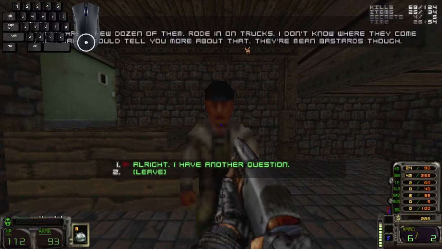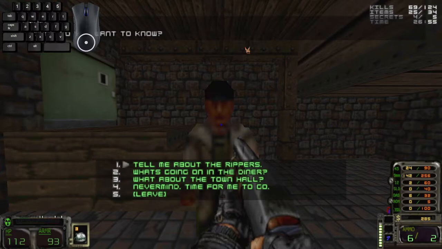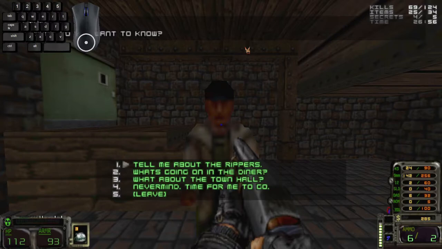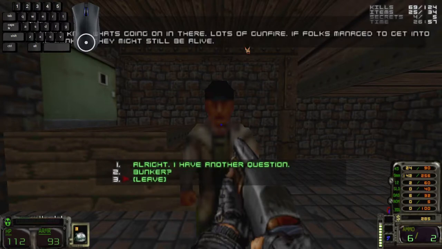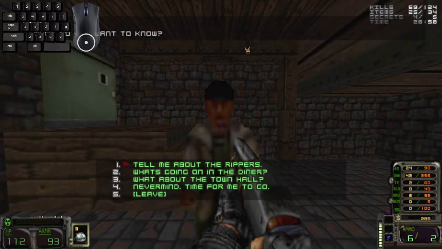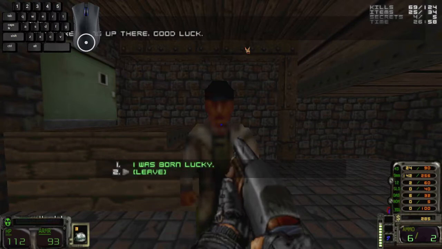They're mean bastards, though. Alright, I have another question. What do you want to know? What's going on in the diner? When the Rippers rode in, they stormed the town hall. A couple of guards locked the door from the outside to stop any more Rippers from getting in. They ran into the diner and the Rippers went after them. Haven't heard anything in a while. Not a good sign. Really pissed the Rippers off. The ones outside the hall can't get in, and the ones inside already can't get out. Alright, I have another question. What about the town hall? I don't know what's going on in there. Lots of gunfire. If folks manage to get into the bunker, they might still be alive. Bunker? There's a pre-war bunker under the hall. It's where we get our power and such. Like I said, if anyone is still alive, they'll be in there. Alright, I have another question. What do you want to know? Never mind. Time for me to go. If you're going up there, good luck.